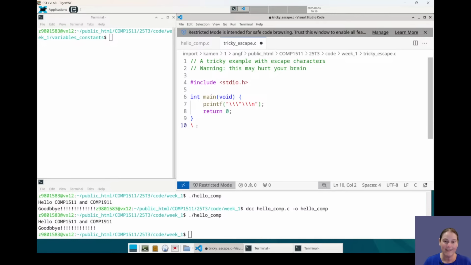Oops, hang on. There we go. And now we're up to here. We've got another backslash. So we look at the next character. It's a backslash. That's going to print one backslash. Then we're up to here. We get a backslash. We look at the next character. It's an N. And we all know that that means go to a new line. Other things we could, so if we do it, let's just show you what it looks like.